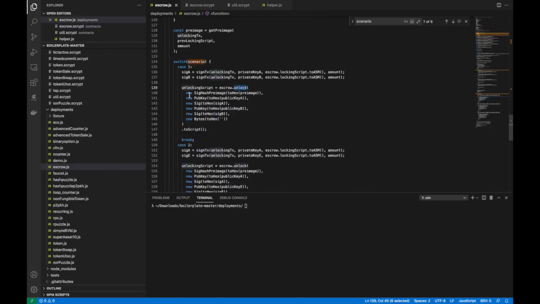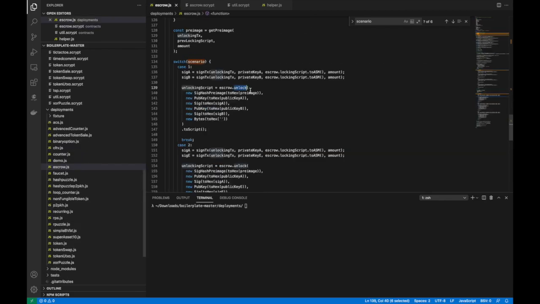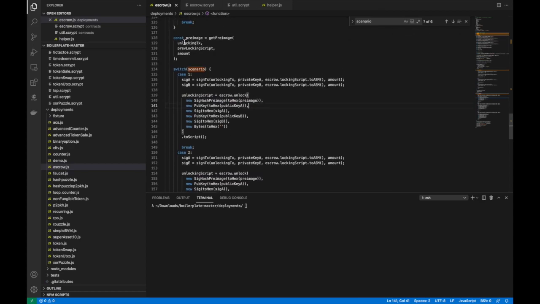So if we pass all these variables and they pass all the tests within this function, then it'll actually go ahead and spend. So first thing we need is that sighash preimage. So this is the hashed inputs and outputs, and we pass that in as number 1.